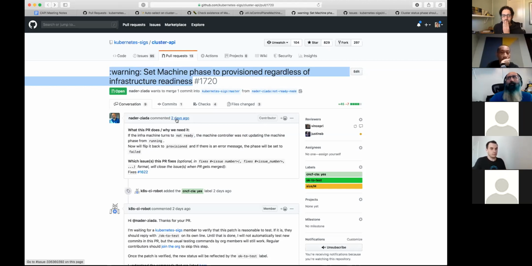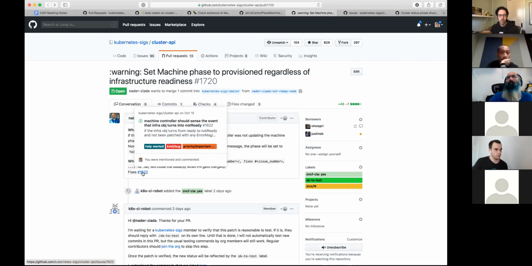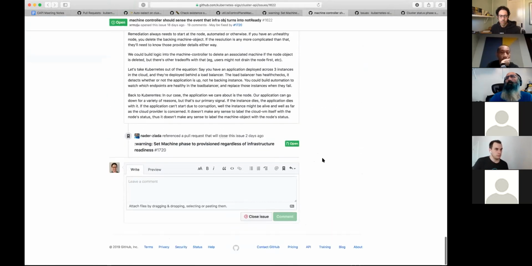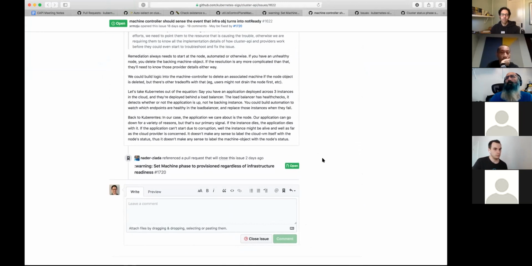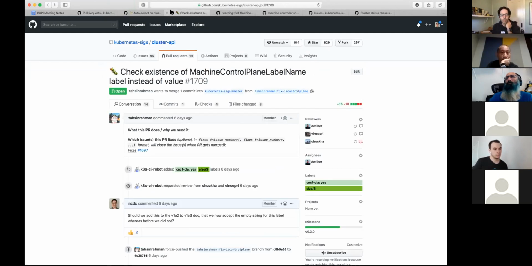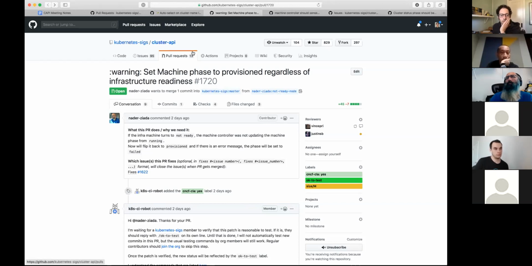Yeah, I would say maybe unlink it from the issue if the issue's broader. Then also, yes, having it go to provisioned as soon as there's a node ref seems reasonable. Personally, I would consider it provisioned as soon as we have networking. That means that the cloud has created the instance and assigned it some kind of networking, and so therefore the instance is provisioned. But I know maybe the bootstrap flow for everyone else might mean we still have to run the bootstrapper after we do the networking. I'm not really sure what's actually going on there with the bootstrapper. But either way, I think this one makes sense.